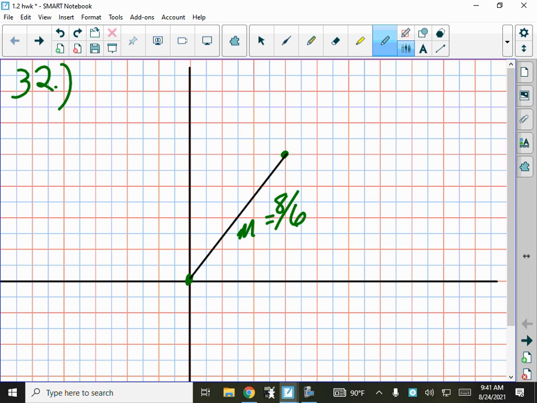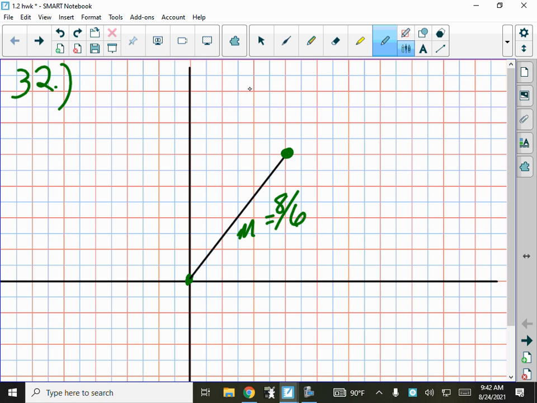Hey, Mr. Blanchard, how come we didn't reduce that? Because if I don't reduce it, I can cheat on graph paper to get all my right points, all my correct points. Okay, what would the slope of that line right there have to be? What would the slope have to be? Negative 6 over 8.